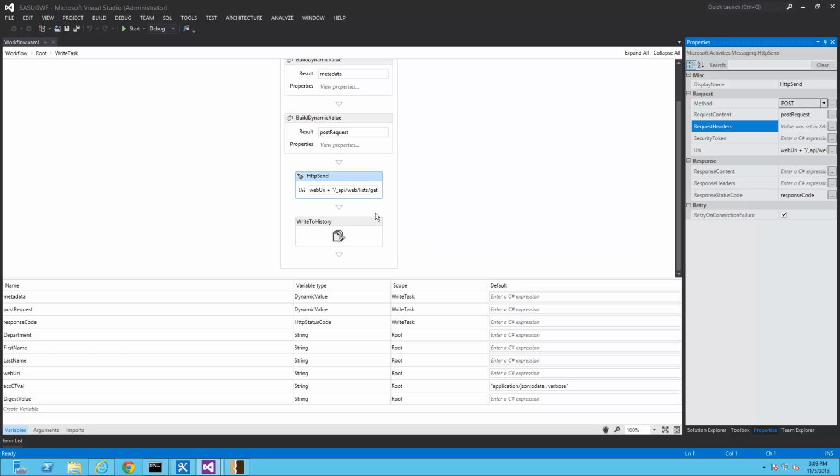This is going to be used like we did in the Designer demo to just write to the history list saying what the outcome of the call was. So that is the workflow all designed out. Let's go ahead to IE and see how it runs.